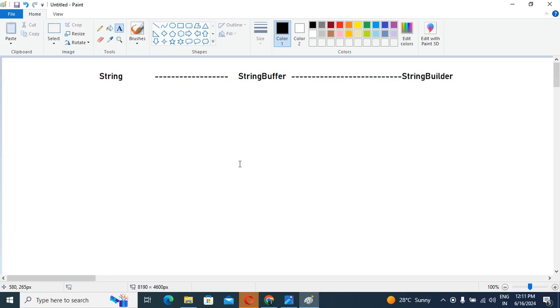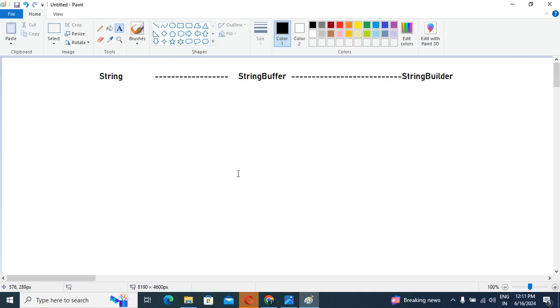If content is not fixed, keeps on changing, wherever mutability is required, and thread safety is required as well, meaning at a time only one thread is allowed to operate on my object, then we should go for a StringBuffer. One more time, I am repeating this: when we need to choose the StringBuffer and when we need to choose the StringBuilder.